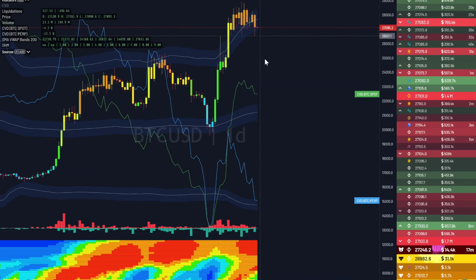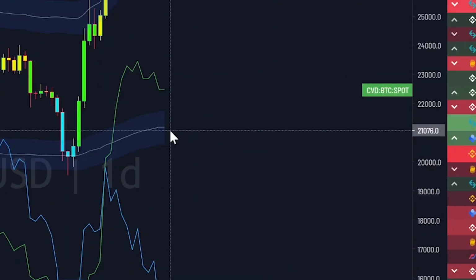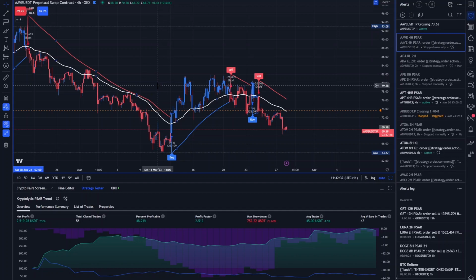It'll be interesting to see how far down we come, or even if we come down at all. There's no guarantee that we will, but I'm pretty well convinced that we are at least coming down for a correction. Whether we come back down to the mid-level on the SMA VWAP bands, that also remains to be seen, but we'll definitely have to see. So if you came here just for the market update, that's it for the update. I'm going to quickly go through the trading strategy results as they have been in this kind of consolidation period now. So that's it for the analysis.